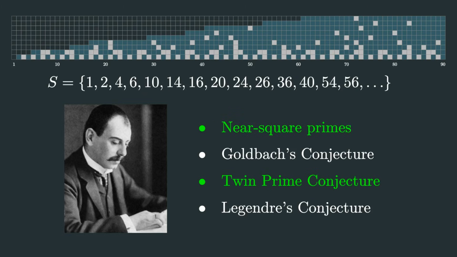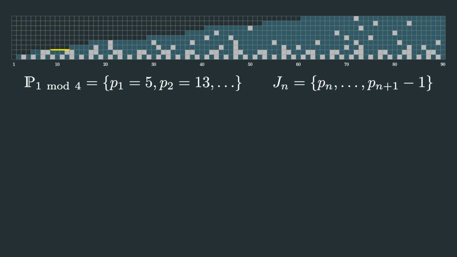Alright, history is nice and all, but what's the story here? Can we perhaps do the same kind of rough estimation like we did before? Well, the domains aren't as nice and tidy as they were in the previous video, but maybe we can manage? Let's see. If we take our boundaries to be the subset of primes in the residue class 1 modulo 4, then we can define adjacent ranges of integers like so.